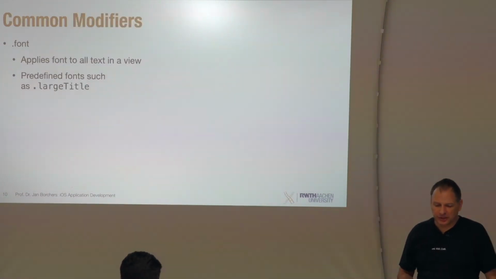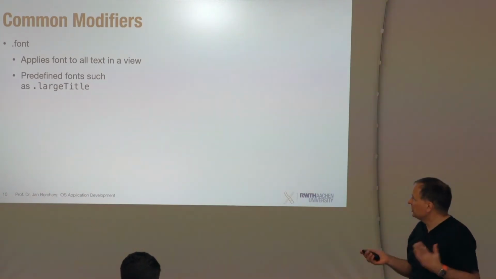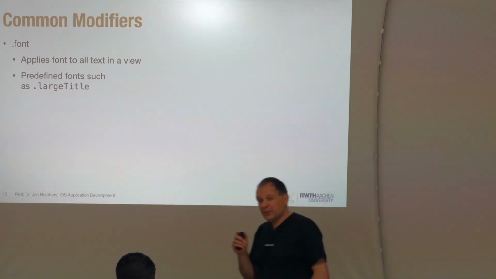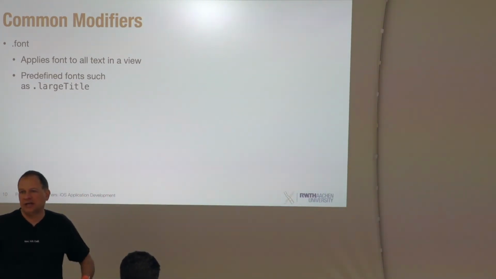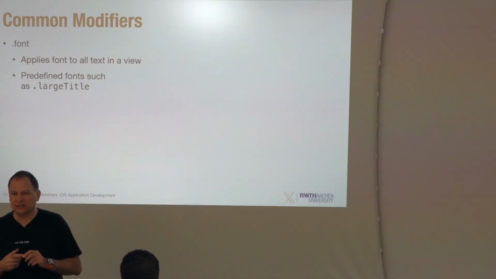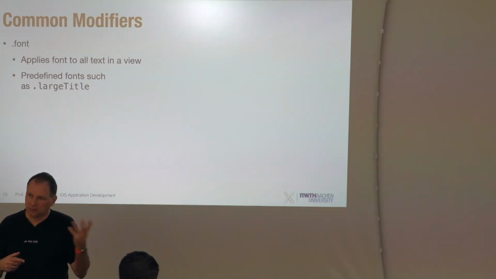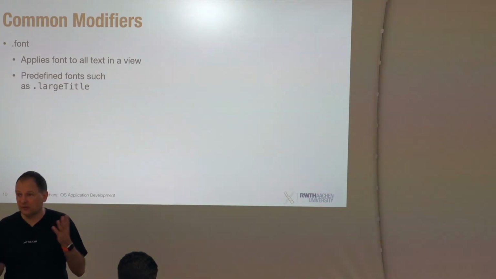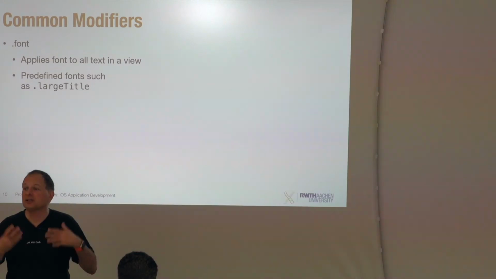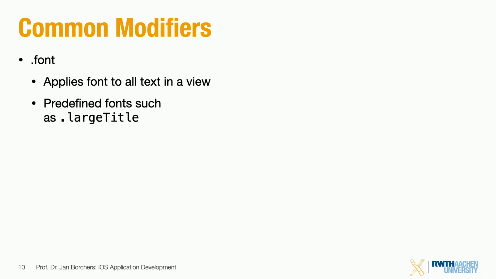What kind of modifiers will you be coming across? Well, you might be seeing font a lot, although not the way that you probably think, because you're not going to see things like font Helvetica 18 point or anything like that. No, again, SwiftUI provides you with abstract font notations, like abstract font types, like a typical font to use in a title, or a typical font to use as a level 2 header in your user interface, stuff like this. And they have these names, right? They are called like large title, for example. That's probably the biggest one you can create.